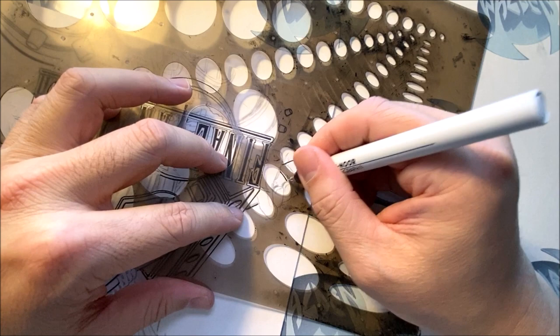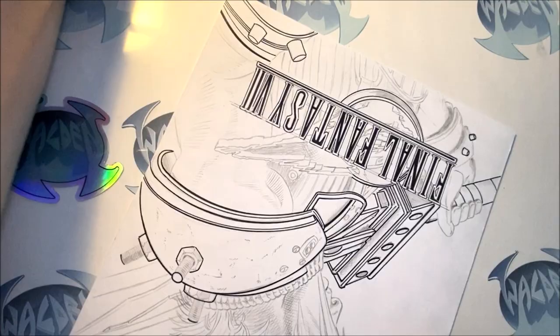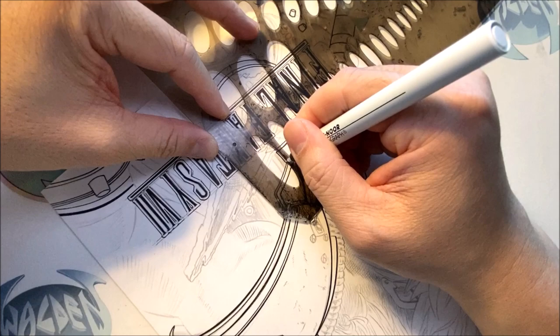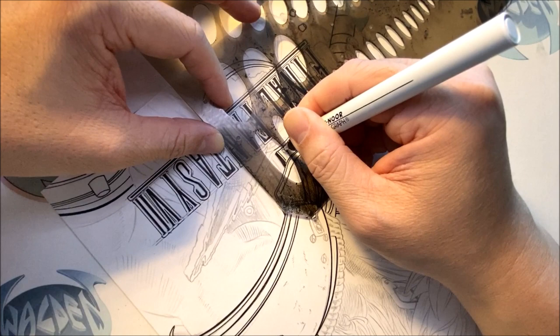Put it over there, keep all that the same. So far so good. All the straps and stuff is done. We have another strap over here, and some of these straps I can freehand, but since I have the template out already, might as well just ink it with the template. There's a little shadow here — I'm going to fill that in with black. Then control how thick you want certain areas to be.